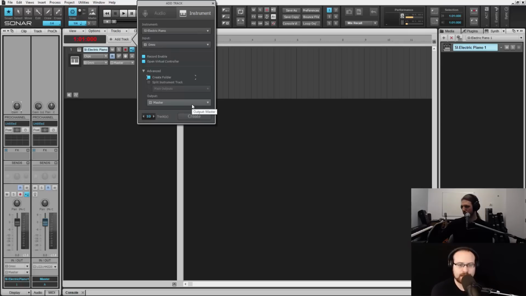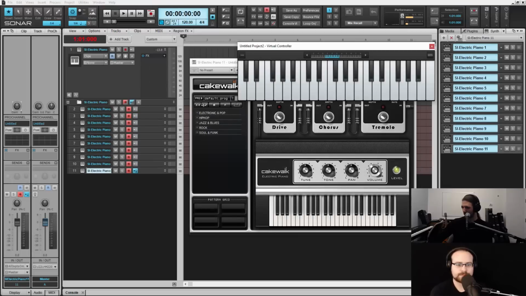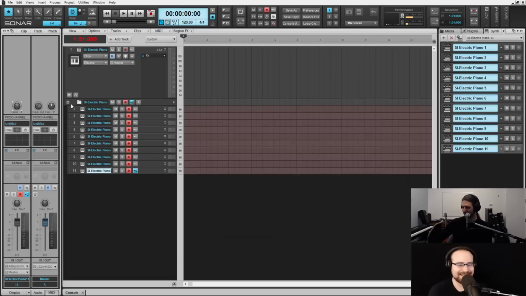Wow. So when you click the create button, that synth is going to insert in a folder? Correct. I only have 10 here. I think this will be fun. I'm going to create 10 tracks really quickly, and you can see that I can. Wow! Oh my God! They're all record enabled.